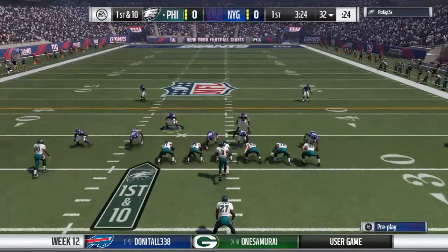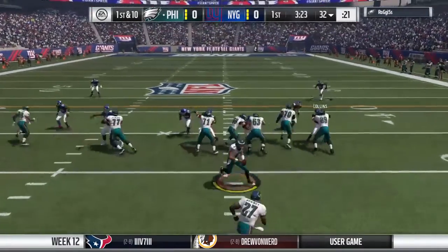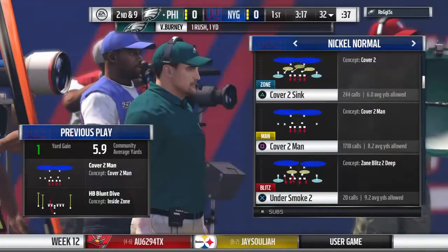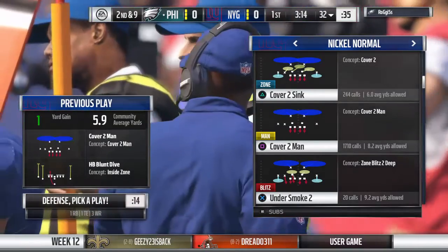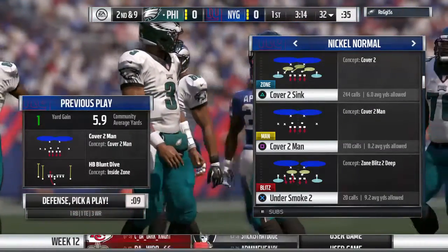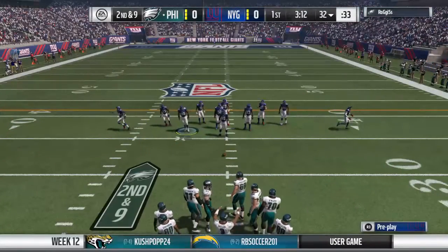Possible run anticipation here as the D-line sandwiches together. Now a handoff here to his running back. And he'll fight forward maybe to the line of scrimmage, but that's all. Just a yard on the pickup there, and it'll bring up a 2nd and 9. Now that's the type of play that'll fire up a defense. Hold them to 1 yard on a first down run. It'll be interesting to see if the offense decides to press the run at all, or if they'll abandon it now after gaining only 1 on that play.